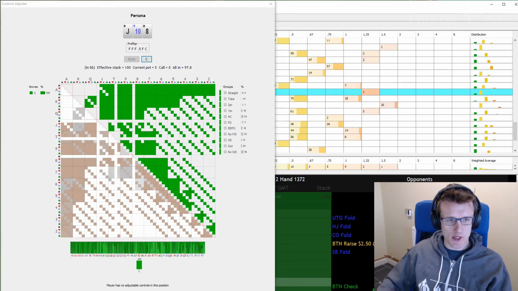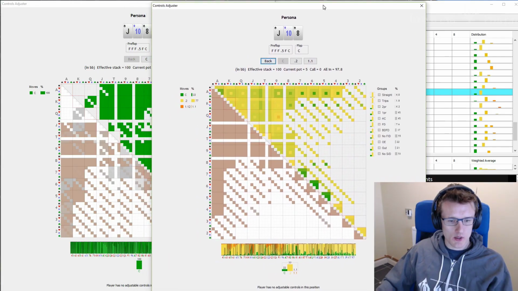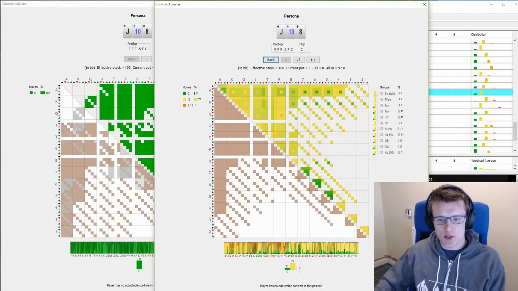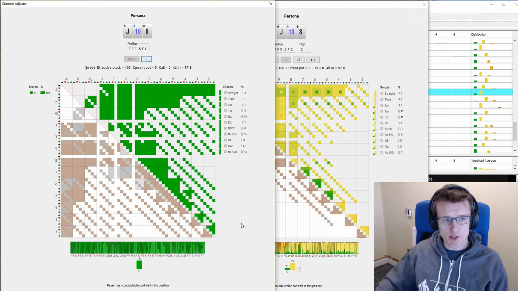So let's have a look at why that is. I'll get these up, and okay, so on this Jack 10-8, we're actually getting quite close at the top of the ranges. Our opponent actually has 4.4% straights, you can see here, compared to 4% straights for us. And then as we go through two pair plus, we do get a bit of an advantage. We have 10% two pair plus against just 8% for our opponent.